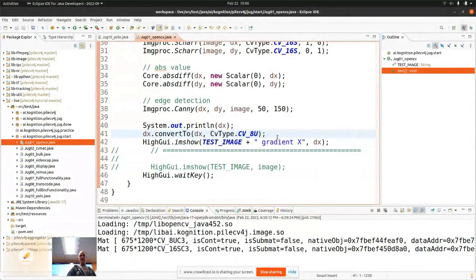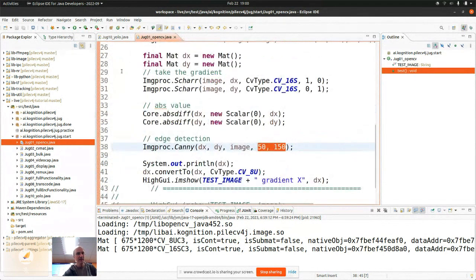And the reason there are two values passed to Canny is because these are two thresholds, and it does a hysteresis. So anything above the top threshold is considered an edge, wherever the peak of that edge is. Then it follows the edge, and the edge has to drop below the second threshold before it considers it not an edge anymore. Actually, I didn't think I was going to talk about the particular algorithm.